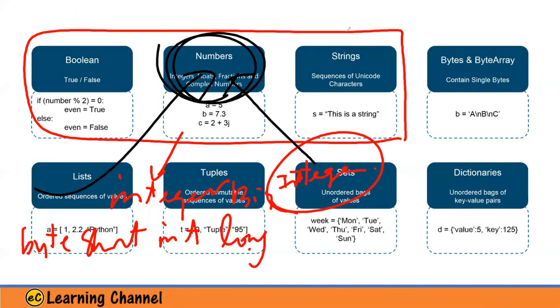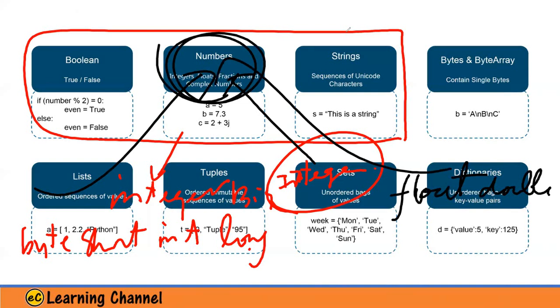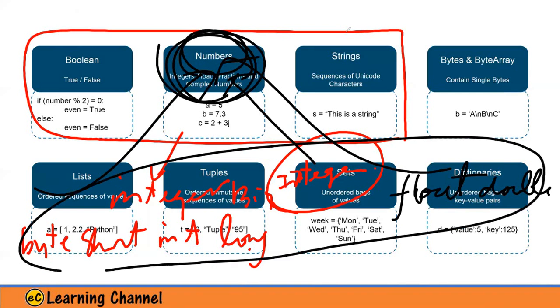in Python. Also, you have float and you have double. They also belong to numbers. So basically, the Python number covers the whole thing, and also big decimal. I'm sorry, there is another thing called big decimal. So the Python language actually folded a total of 8 different data types into one number type.